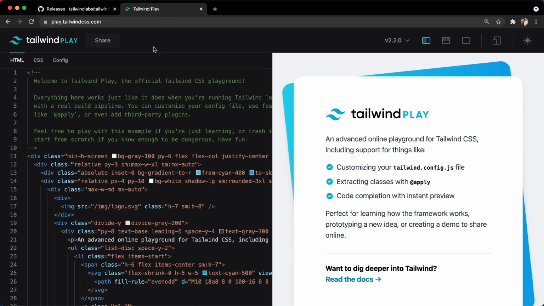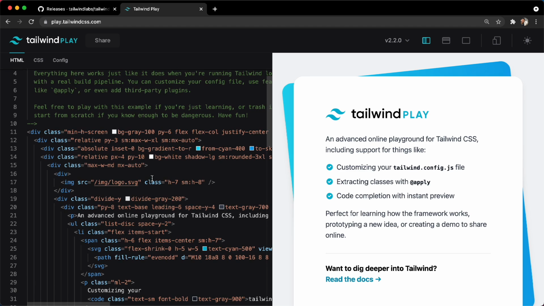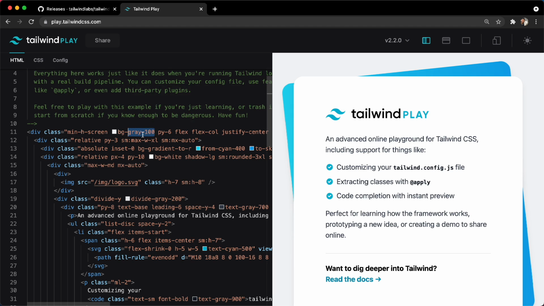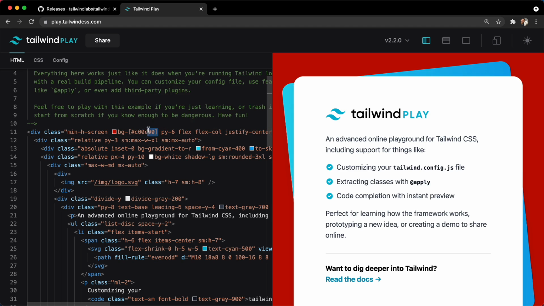So if I go to Tailwind Play, and the reason I'm using play.tailwindcss.com instead of CodePen this time is because the selection prefix requires just-in-time mode, and that's what we get from Tailwind Play. CodePen doesn't really have that. So to show off just-in-time mode, instead of background gray, we can say background hashtag cuckoo like that, and we'll put that in brackets, and now we can customize whatever's in there. We'll go back to gray 100.